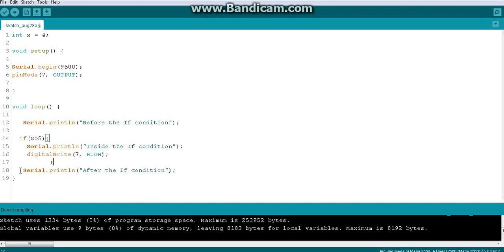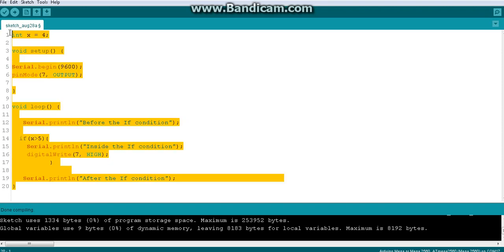I will remove the empty line. The next line is "after the if condition", so we are expecting this to be printed, this to be skipped, and this to be printed, and the LED should be off. So these two should be repeatedly printed while the LED is off. If what we studied about the behavior of the if condition is correct, this should happen, right?